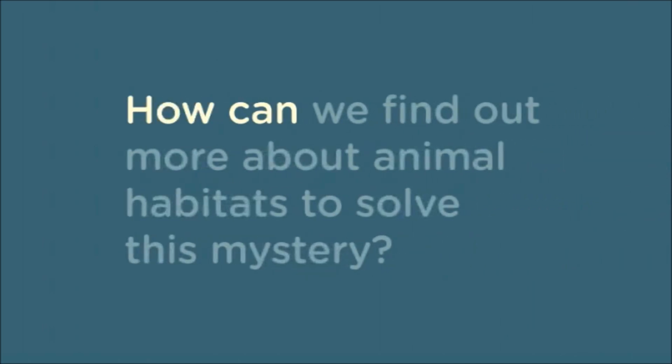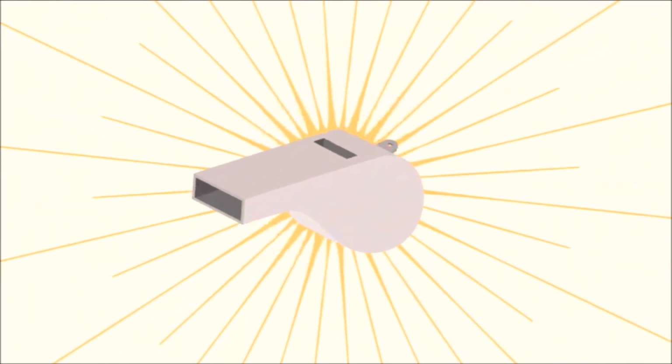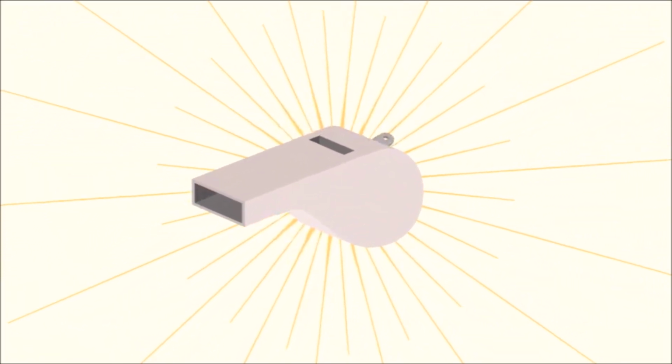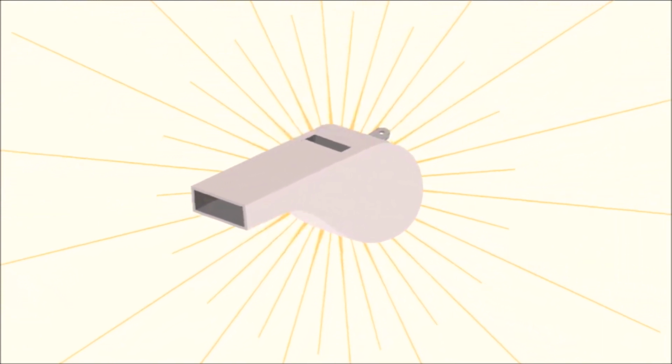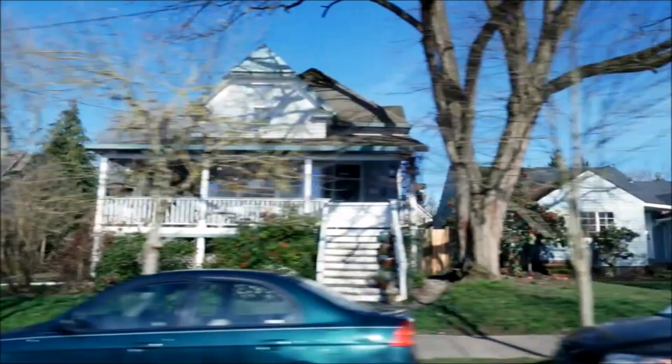Discovery Science Alliance. Today's mission: how can we find out more about animal habitats to solve this mystery? Let's learn more about spiders so we can help put it back where it can live. Safety stop. Get an adult to help you investigate animals and their habitats. Be respectful of nature and always leave things the same way you found them.